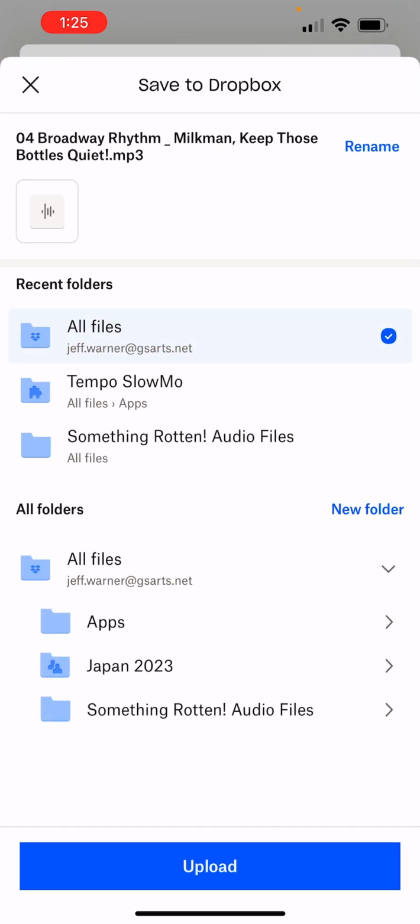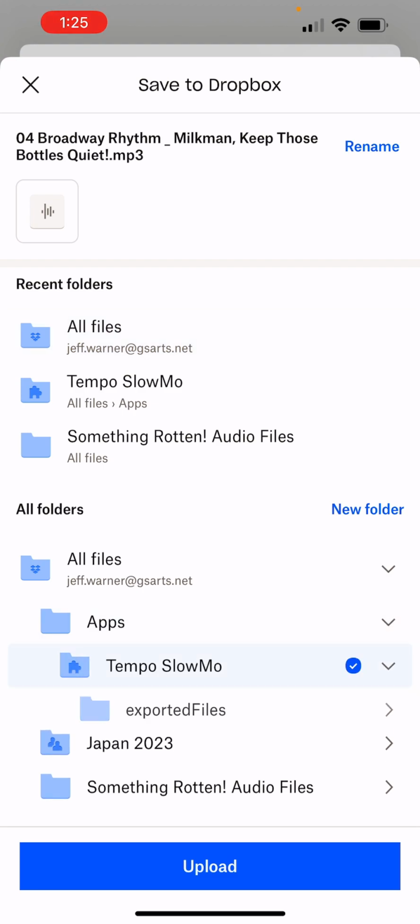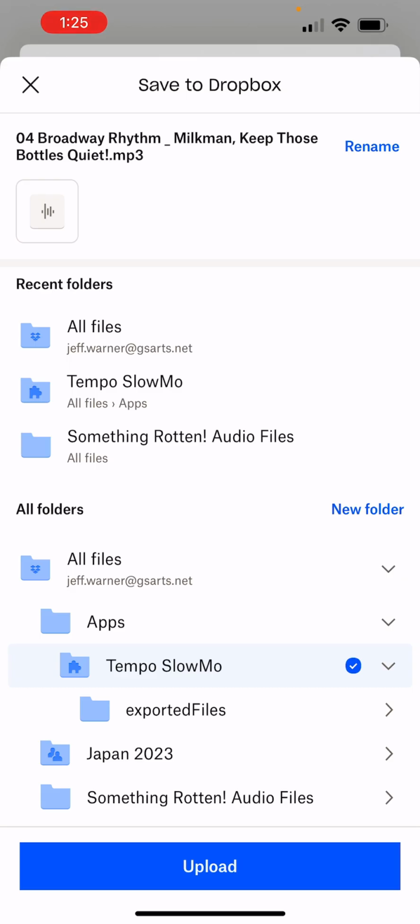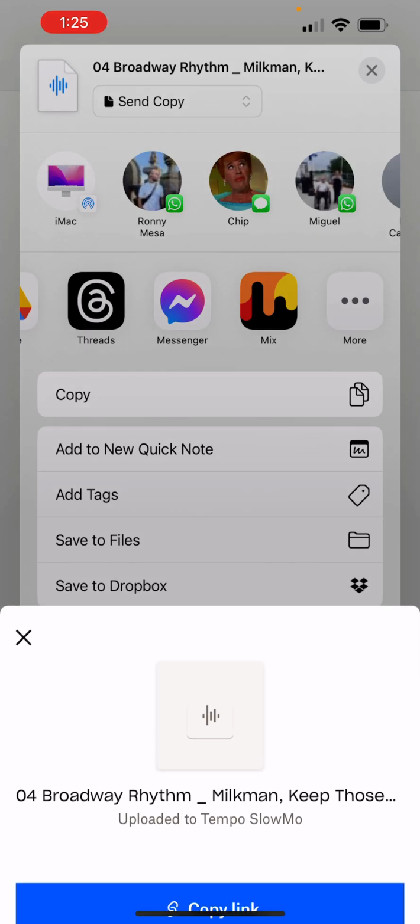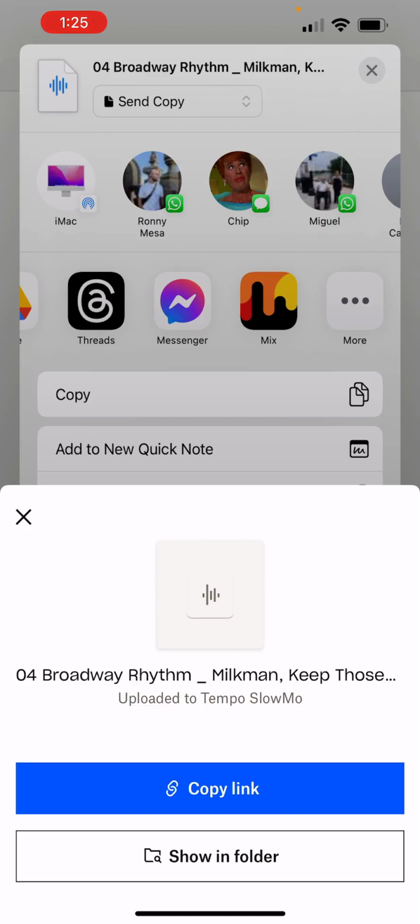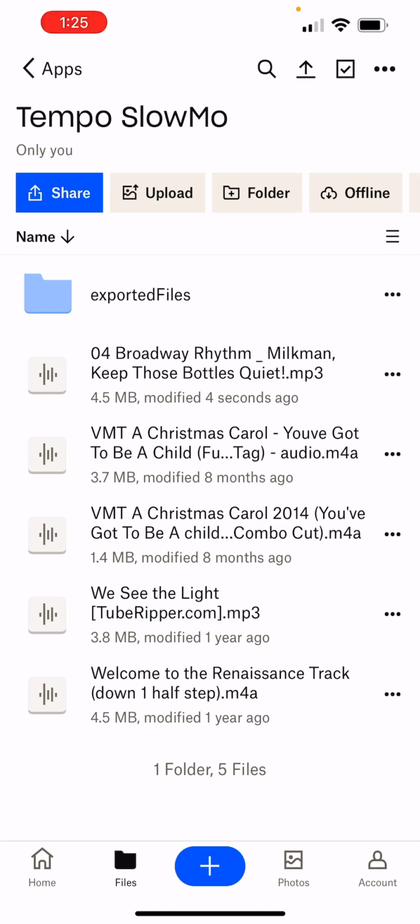Okay, and you can see it wants to know where to put it. This time, the Tempo SlowMo is recent, so it's suggested it, but if that were not here, we could click on Apps, Tempo SlowMo, that's where I want it to be, and upload it there. We'll show that in the folder.